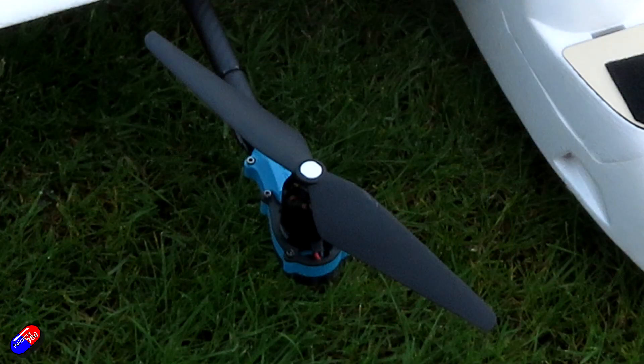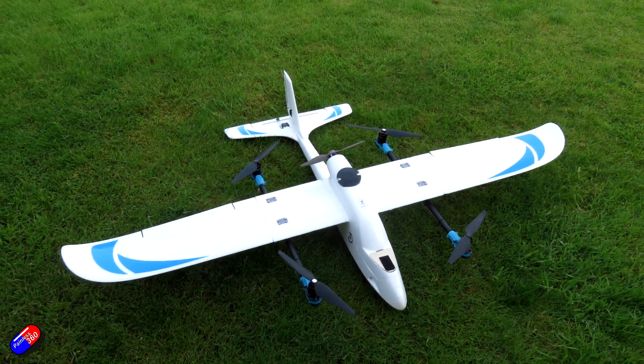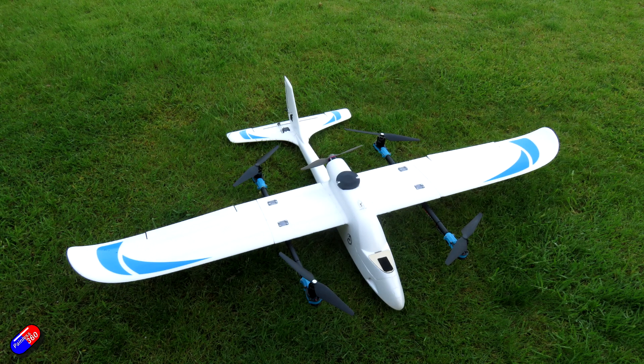The next part, which is what I'm going to talk about this time, is fitting the motors and props and the other bits to the model. Now this isn't something you can just fudge — you do have to put a little bit of thought into it. I do hope as time goes on we get more models that come with VTOL option kits that snap into place and are ready to rock and roll. But as I've probably said already in the videos, this is very much a Frankenstein build for me — using stuff I have here to figure all this out. And then once I've got a real handle on it, we can do some stuff with maybe the smaller models, little five or seven inch quadcopter motors.